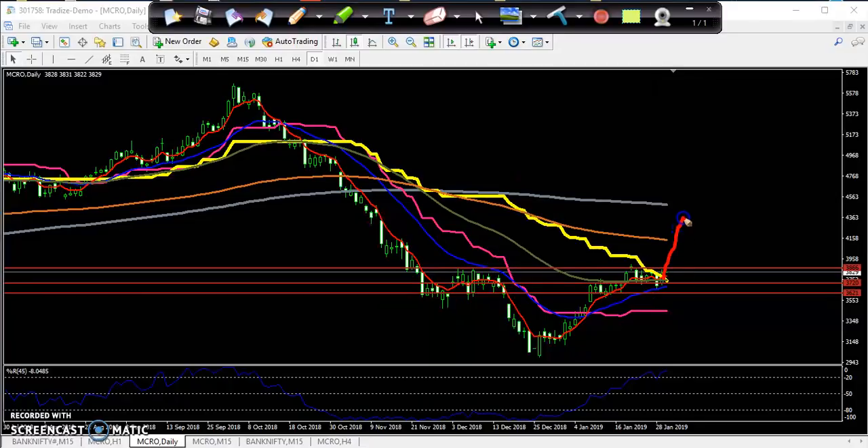I'm projecting that in the upcoming days crude oil will go up to near the 200 moving average, around 4500. This is my upcoming target for the long position. But I cannot buy at just any time — during a retracement if I buy, the trade will go against me and hit my SL. That is why we have to find our entry point.